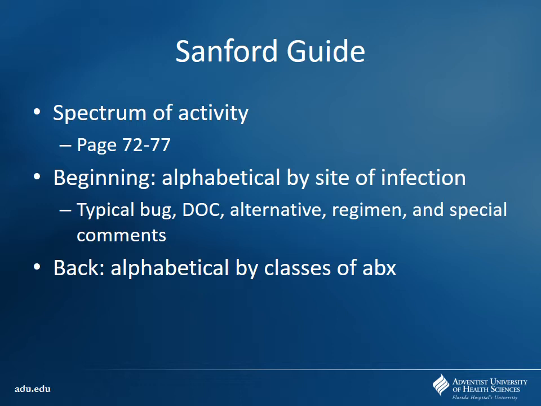Some of the nice things they have include things like spectrum of activity. So they'll have nice big color charts where you can look at, say, if I want to see if penicillin covers this particular bug, I can look down a chart and just see, okay, this is going to cover this one, has no activity, or has some activity. So it's really good for having information like that. So if your patient has a culture that comes back and says they're growing out Pseudomonas, what's going to be a good antibiotic to cover that, you can look in there and see, okay, these are all the drugs that cover Pseudomonas, right? And so it's really handy for that sort of thing.